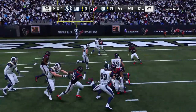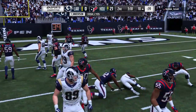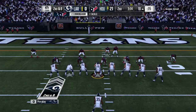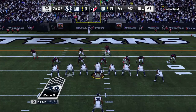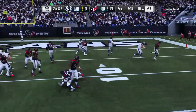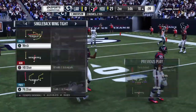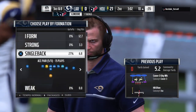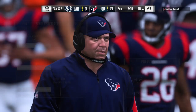C.J. Anderson in the game. He gets it here. And he'll get this one down to about the 10-yard line. Give him a couple on the carry there. 2nd and 8. Looks like they're establishing a pretty good pattern here because they've been very heavy in the running game on the last 4 plays. Yeah, you took the words right out of my mouth. So far, 4 plays in this drive, all 4 on the ground. Officially no gain on the play, and they're left with a 3rd and 8.